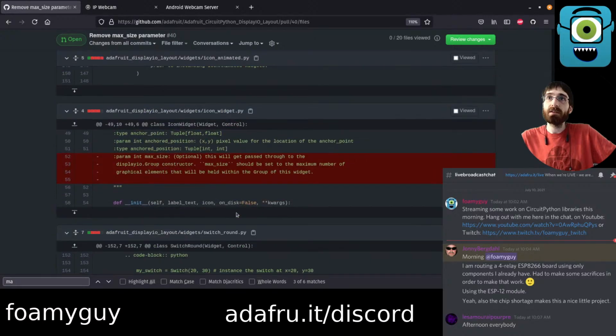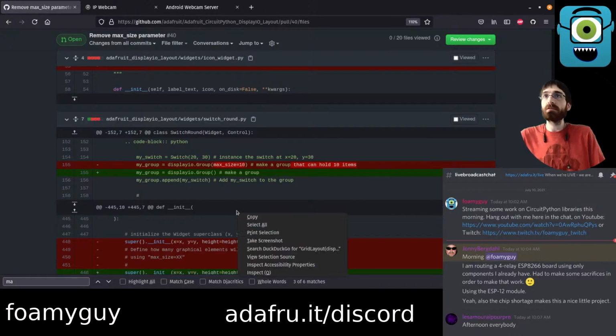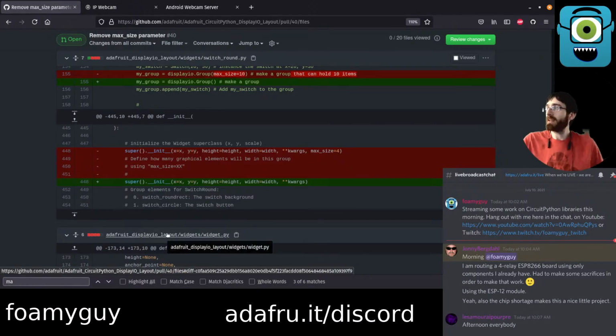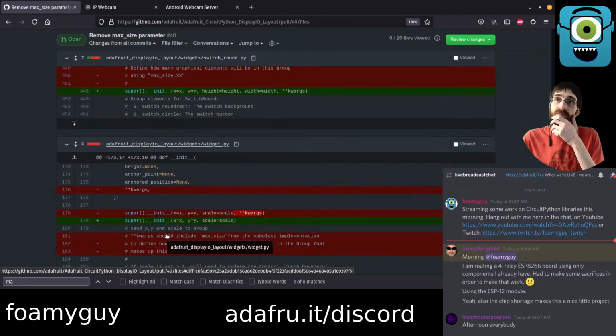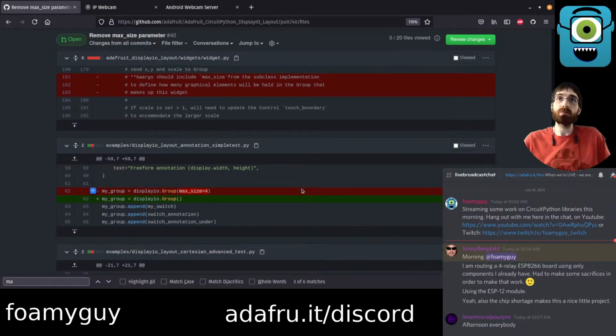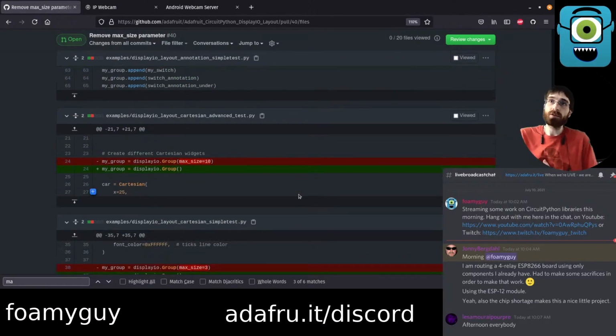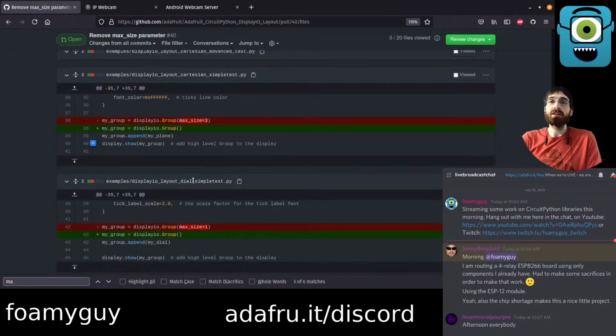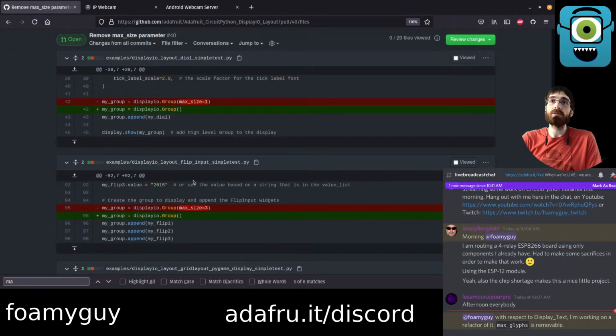Some of this stuff is also moving over to the CircuitPython.org repo slowly but surely. So some of it will end up no longer residing in this display IO layout repo. But for now, it is still here until we have the bundle and the project bundler and everything ready to go, so that it can still be nice and easy to download all those requirements. Once we get all of that squared away, we can remove everything out of here, and they'll all live in their own separate repos.